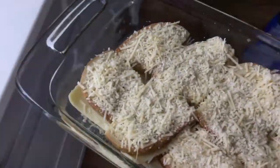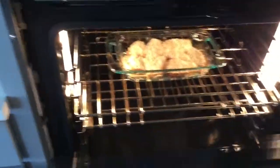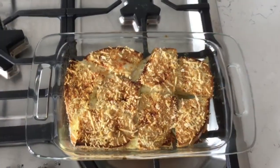It's time to put our cheesy bread pudding into the oven. The oven is preheated to 350 degrees, and we're gonna bake it for about 20 minutes. When we think that it's already baked, it's done, I'm gonna switch the oven to broil for like literally 2 minutes, so it has this nice and browned top, just like this.